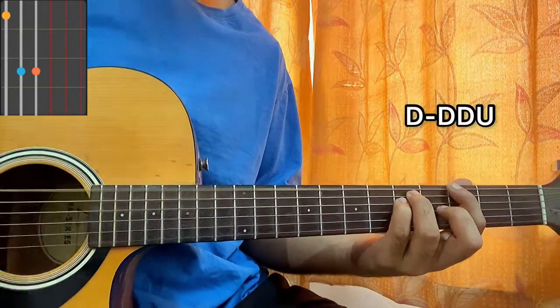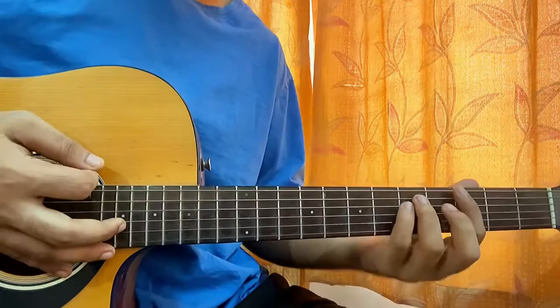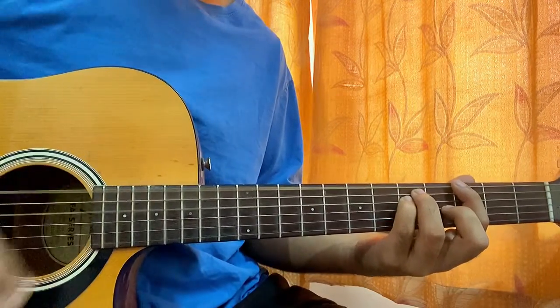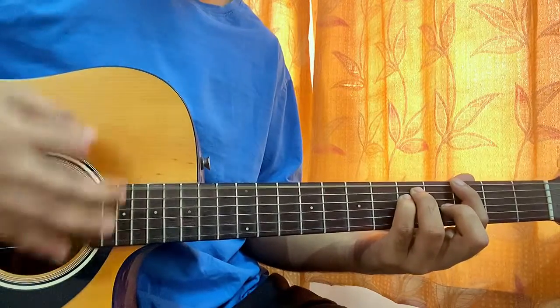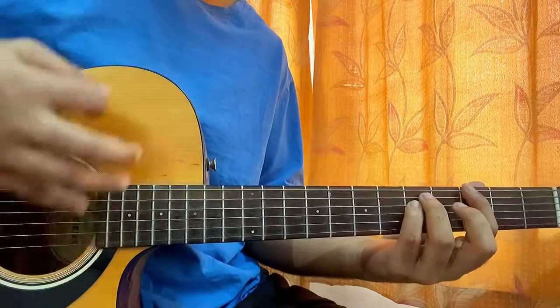So I'm going down, down, down, up. That's what I'm doing over here. This is a G5 power chord. I'm going down, down, down, up. So down, rest, down, down, up. So there's a slight gap between the first and the second down.